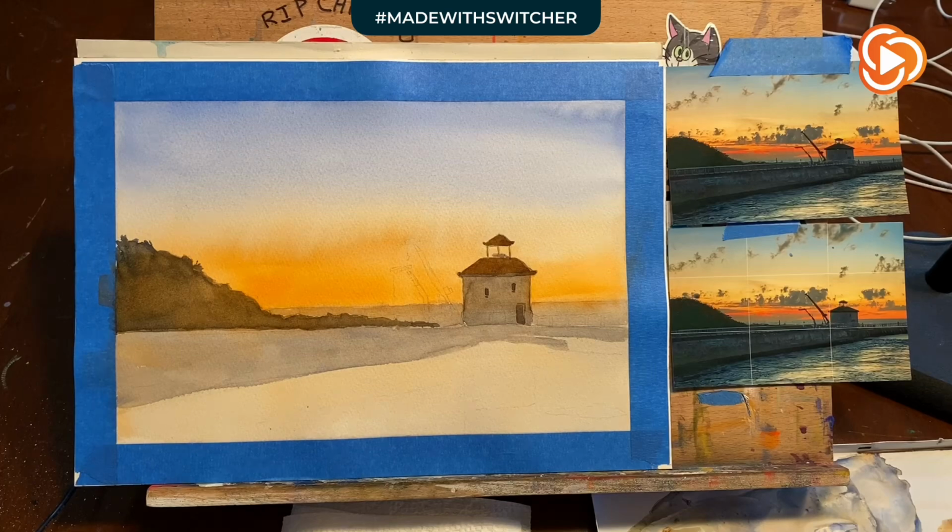We'll go from there. I'm going to save the water for last, and I'm going to save the cranes for last because they're small details and they're dark, and then probably the rails of the jetty on this side, which will be done in a light colored pencil.